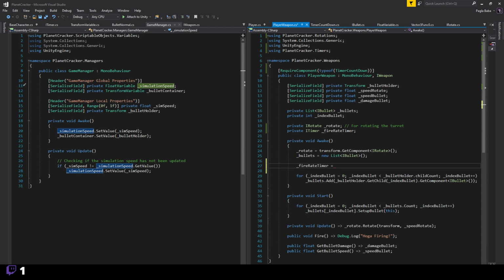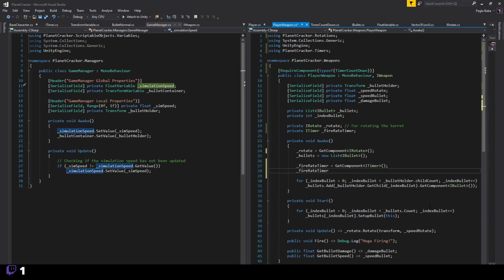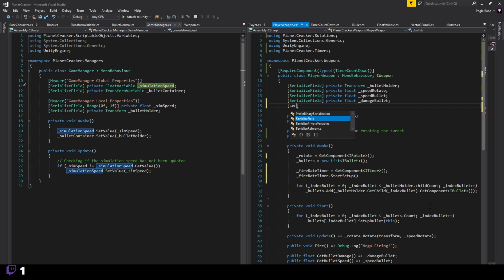Fire timer equals to, it's gonna be on the weapon, so get component I timer, right? And then fire rate timer that starts setup. I did not give this fire rate value, so let's give it serialize field private float fire rate.